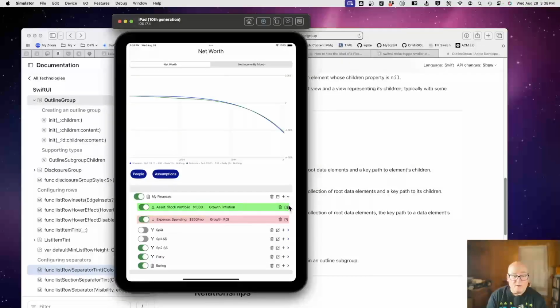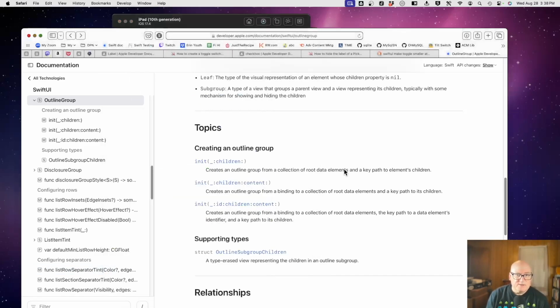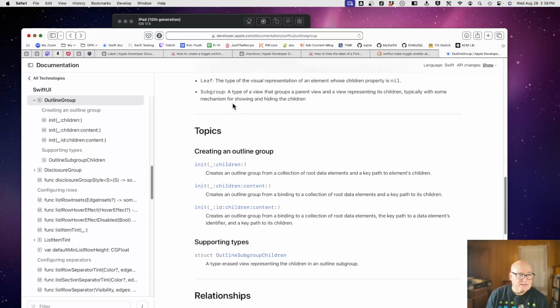If we were writing our own, we could definitely pass through the parent's closure status, and then when you decided to draw the children, you'd have to pass the status down. Things with children would have to pass their own status down, but yeah, outline group has not been in here all that long.